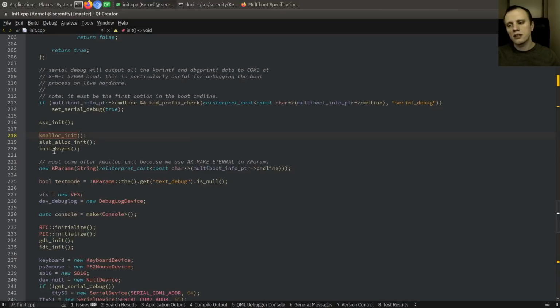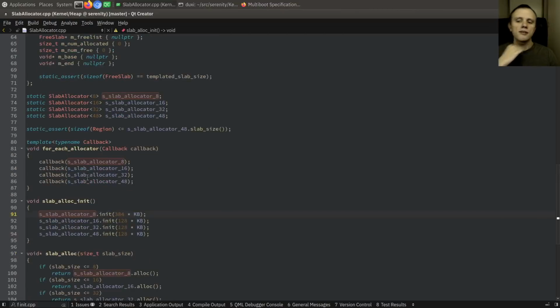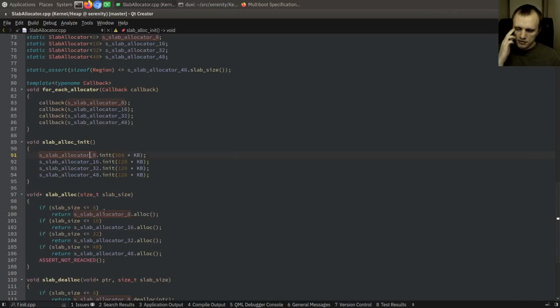They're the old ones. And then recently I added a new allocator called a slab alligator, which is used for specific things at specific sizes. When you call slab alloc, your size has to be less than or equal to 48 bytes, and then we'll find you one of these slabs.